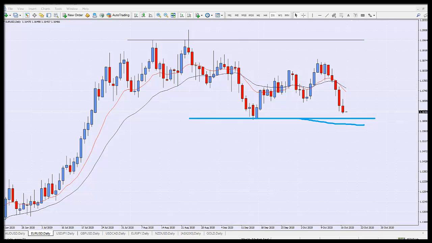Not yet, all right? For it to be a line, I need two confirmed touches. So naturally, if the market came down to here and then shot up, then that would be touch number one, touch number two, and then I can say, yes, that is a support line, okay? But right now I cannot.